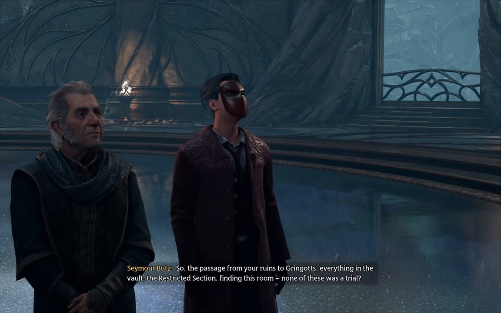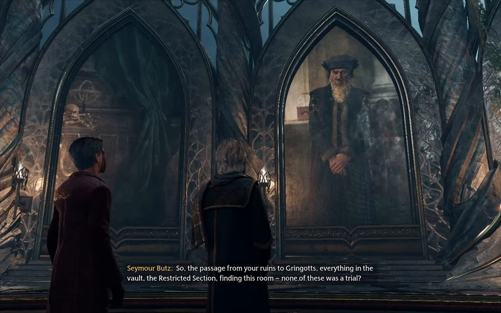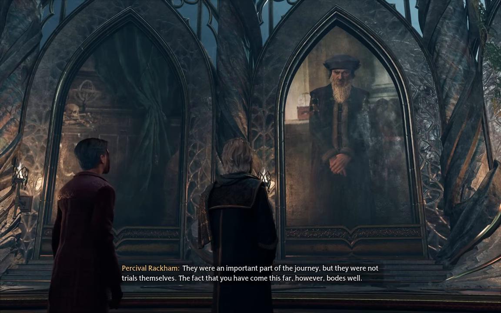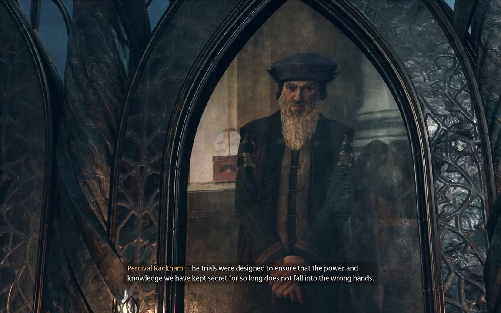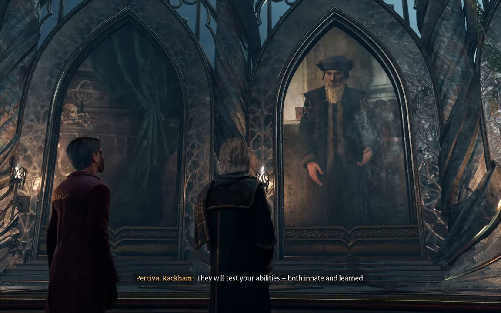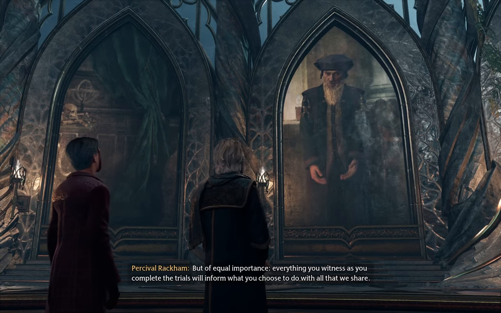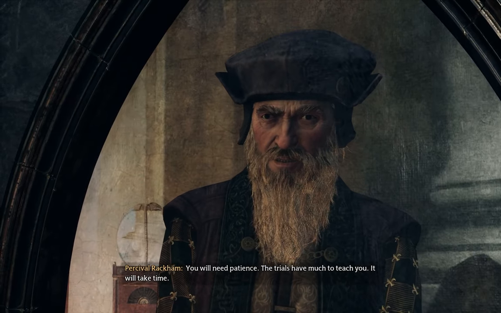The passage from your ruins to Gringotts, everything in the vault, the restricted section, finding this room, none of these was a trial. They were an important part of the journey, but they were not trials themselves. The fact that you have come this far, however, bodes well. The trials were designed to ensure that the power and knowledge we have kept secret for so long does not fall into the wrong hands. They will test your abilities, both innate and learned. But of equal importance, everything you witness as you complete the trials will inform what you choose to do with all that we share. You will need patience. The trials have much to teach you.